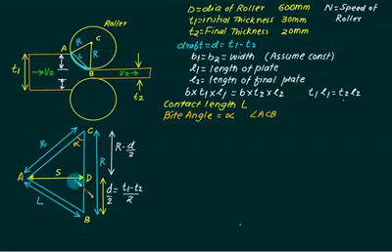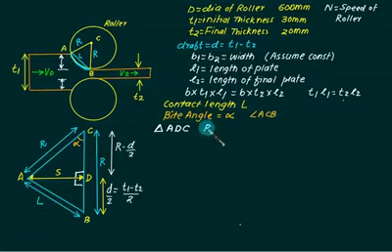And this one is a right angle triangle. To find out this value, I know this dimension, but I don't know the S dimension. So to find out S, first I will take the right angle triangle ADC, because this angle is also 90. So I can apply Pythagoras and solve for S. So we have triangle A, D and C. Is it a right angle triangle? ADC is a right angle triangle, so we can apply Pythagoras.